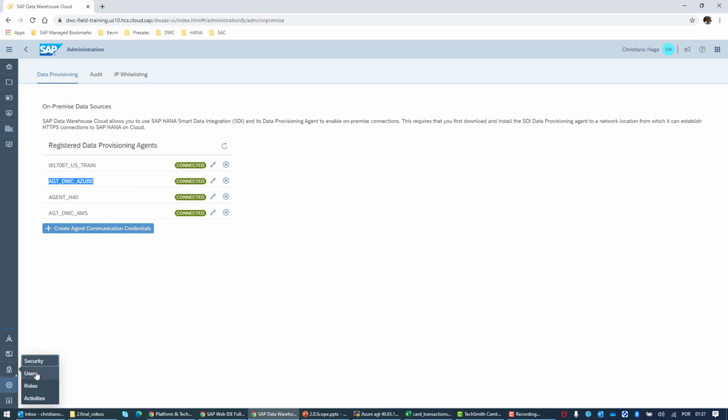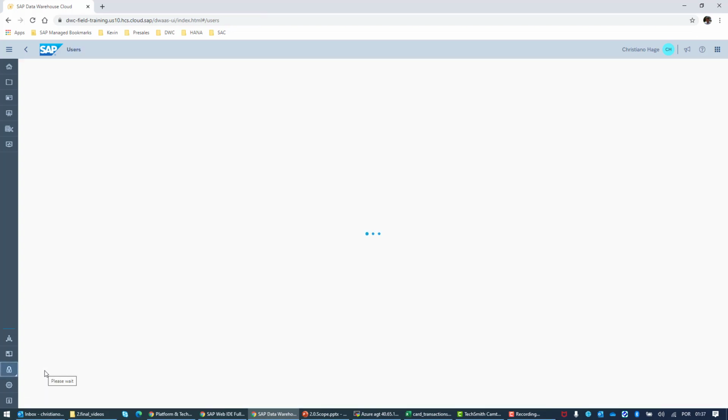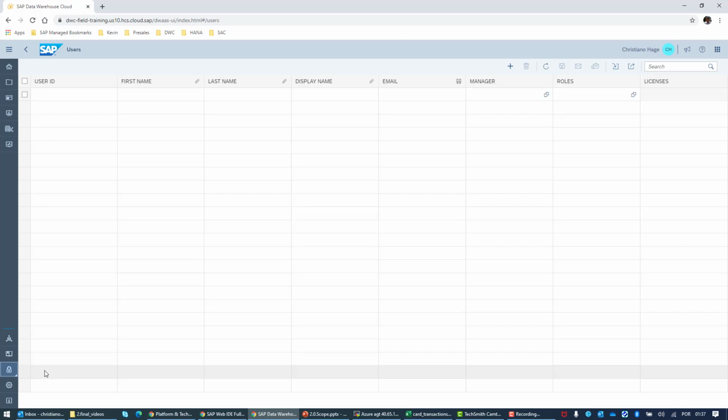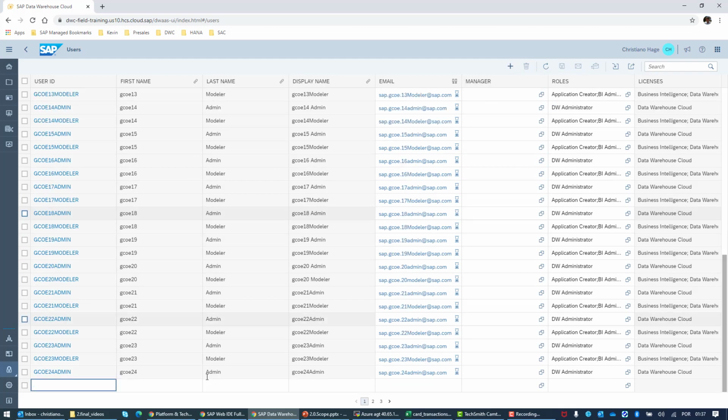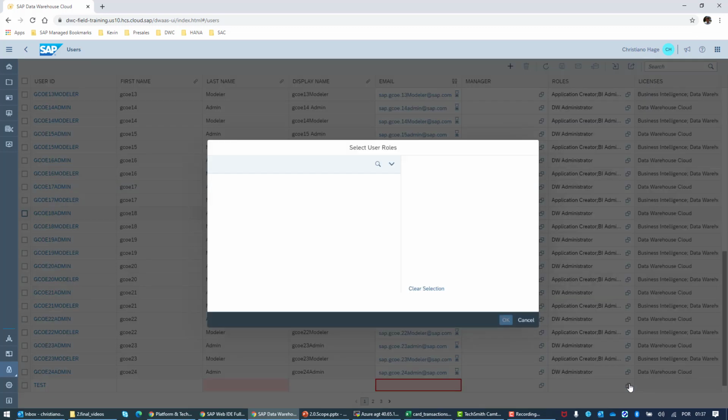And in Data Warehouse Cloud, you have the security aspects, with very comprehensive security roles and profiles. We can see here that we have a list of users. And if we're going to create a new one, you can put a name here. And we have the roles.